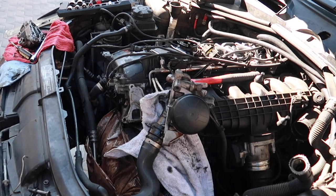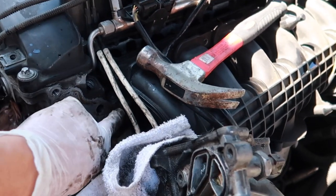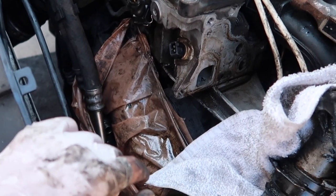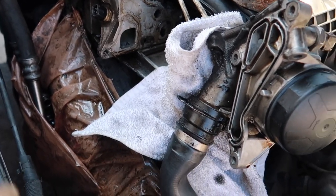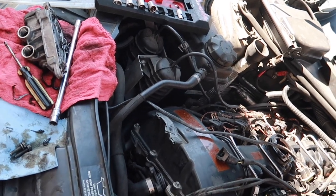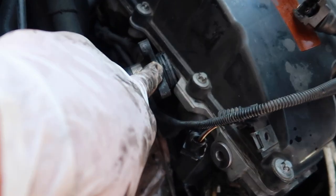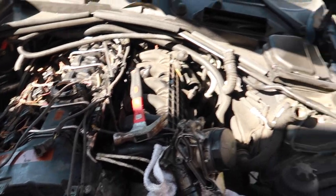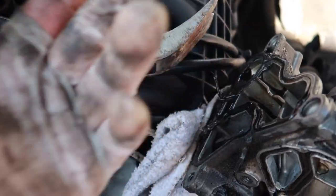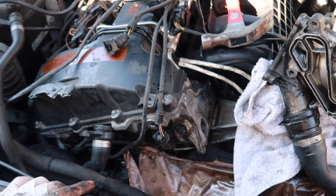My bad - the camera did stop recording and I didn't notice, but this is where we're at. I got all the bolts removed. There's one bolt right there, one pointing in the bottom, and one bolt in the back by the intake manifold - that one is always a pain. I had to get a smaller size and hammer it in to fit. I also removed the fan for a little more space - mine just pulled right out. I removed this hose held down by two tens to give me a bit more space. You want to get the area cleaned out really good because we're going to put the new gasket on. Clean both sides - that gasket looks pretty bad. We're going to put a new gasket and a gasket sealer on top.